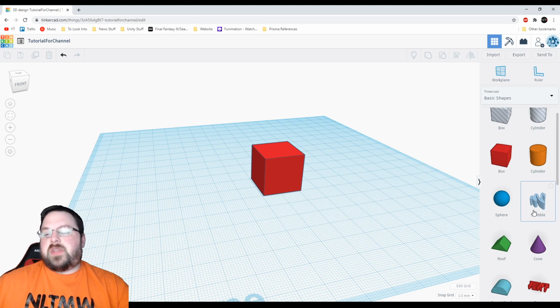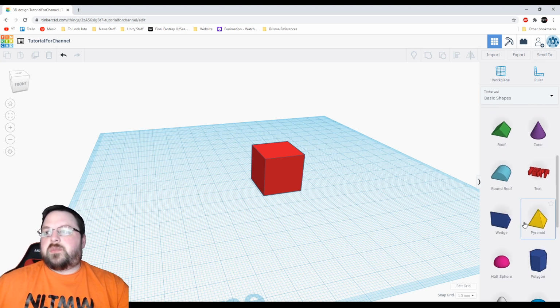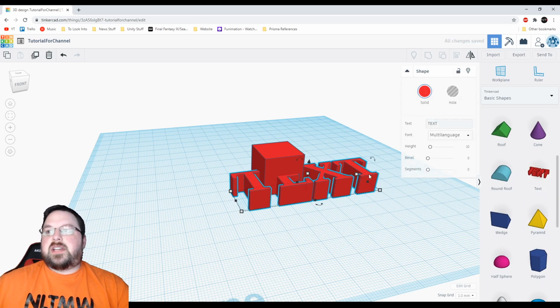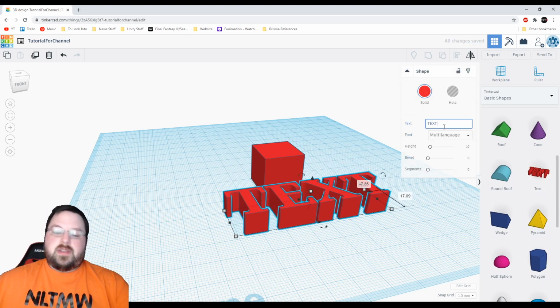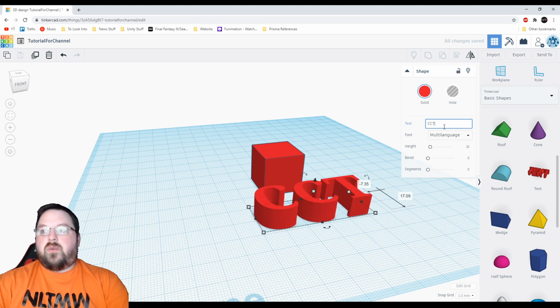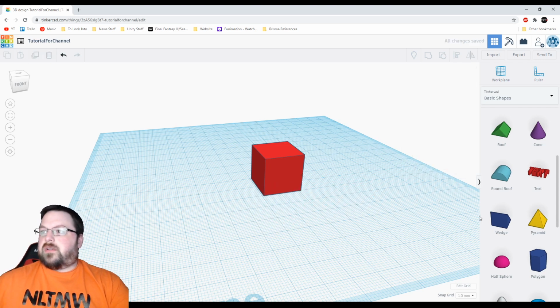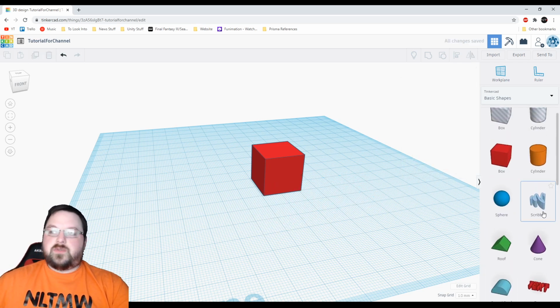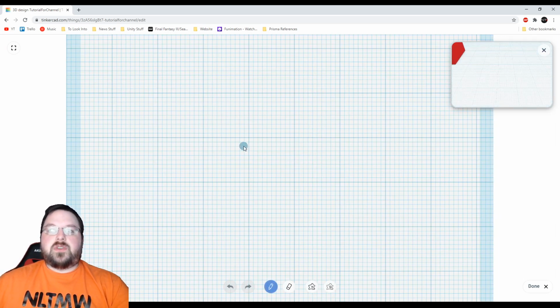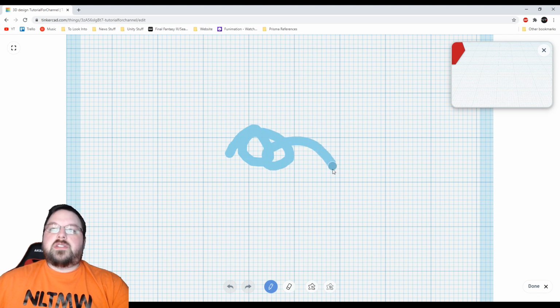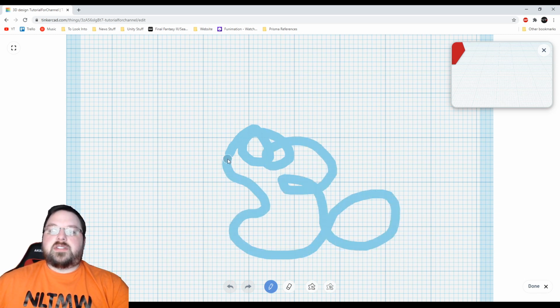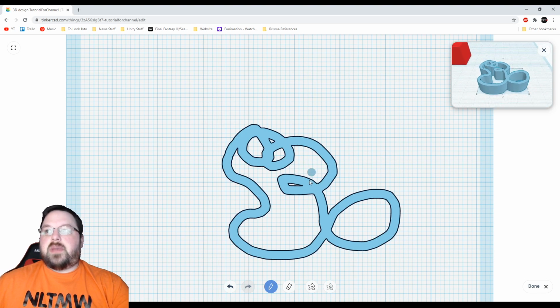There is another shape that I wanted to call out quickly because most of these are pretty self-explanatory. Like even the text one, you can click on it and kind of figure out what you're going to do with it. So not too hard to figure out. And even this one's pretty easy, but it is useful, so I wanted to show it to you. The scribble, I can drag it out here, and it basically changes the view and allows me to draw. And so I'm just going to draw some stuff here and see what happens. And it basically just creates a path around what I drew and turns that into a 3D object.